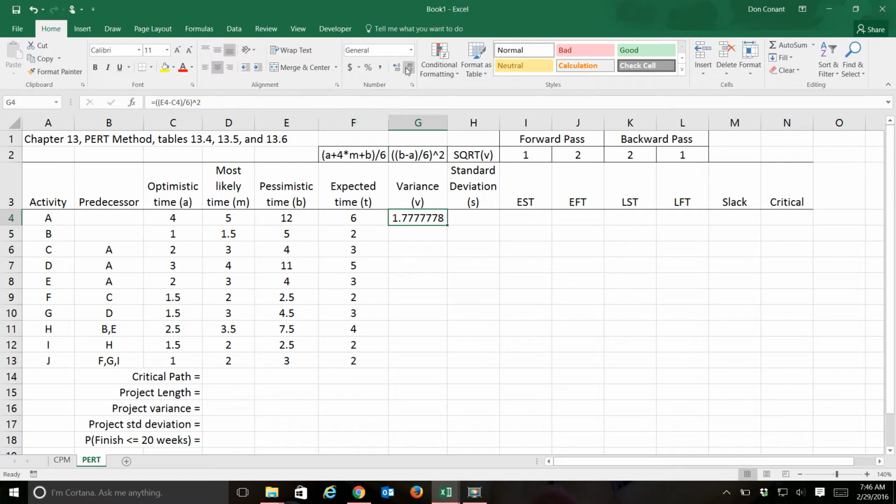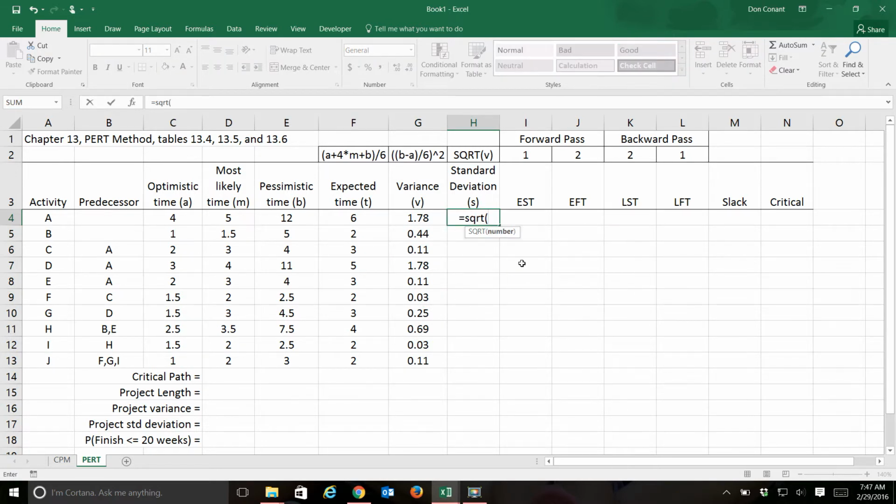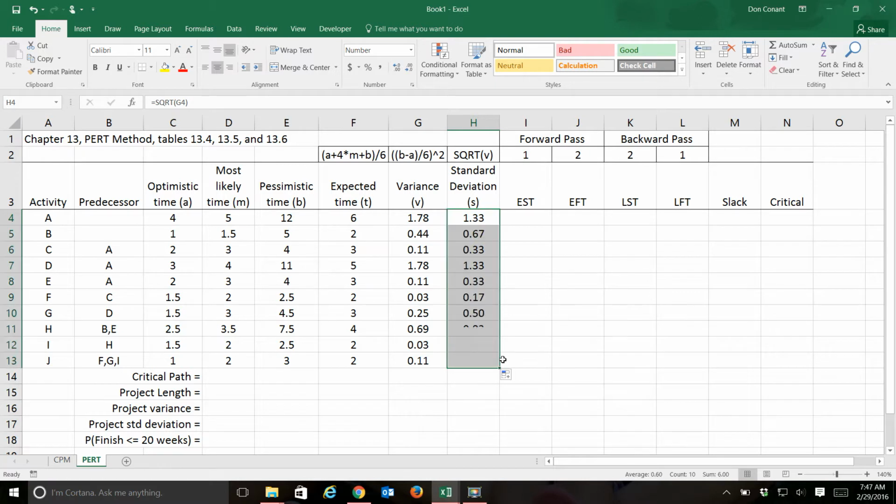Go ahead then and decrease that down a little bit, and I'll copy these down. There we go. And the standard deviation, as we've said many times in the course, is simply the square root of the variance, and that's an important element here. So there's the square root of our variance, which gives us our standard deviation. Get rid of a few decimals, and there we go.